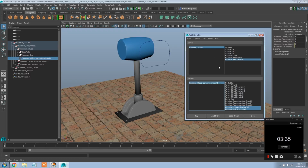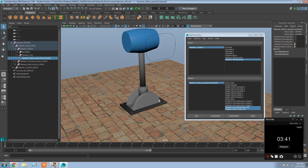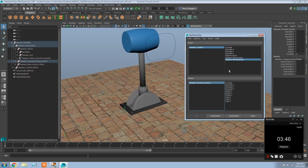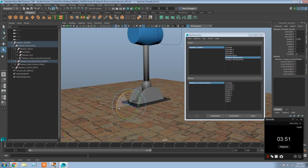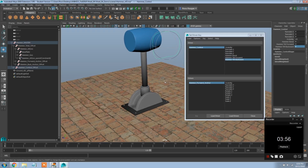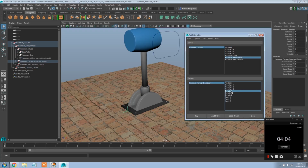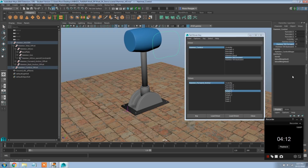So there's something extra though I want to do for that, which is that I want to rotate each locator. So this is going to be the easier part. For this one, if I load the driven in, hammer tilt forward gets tied to rotate X. They're both at 0 right now, so that's not even going to work. But hammer tilt forward gets tied to rotate X of my forward anchor. So key those at 0. Then set this all the way to 10.